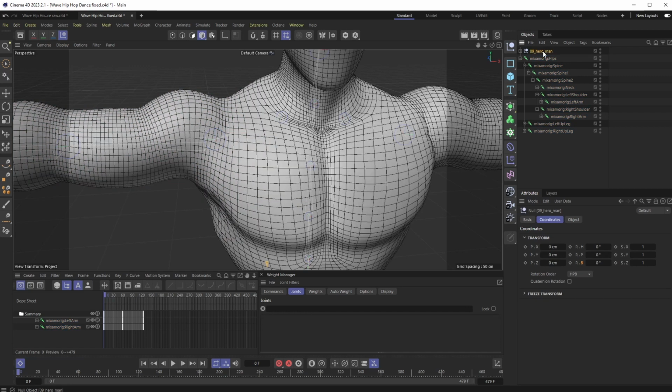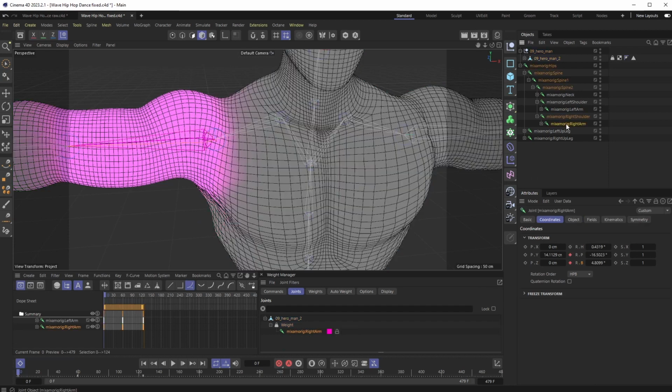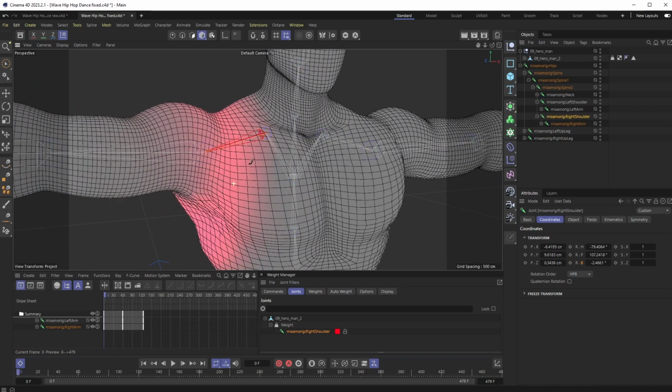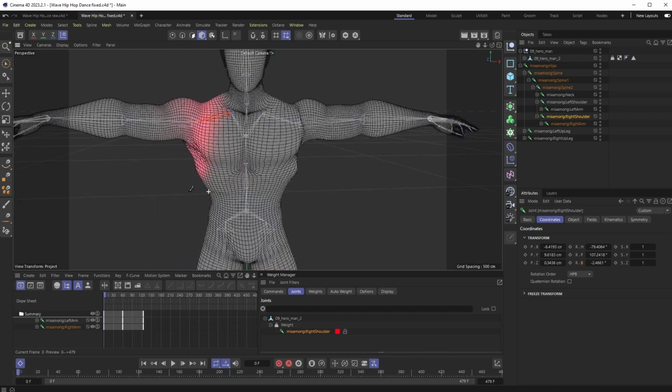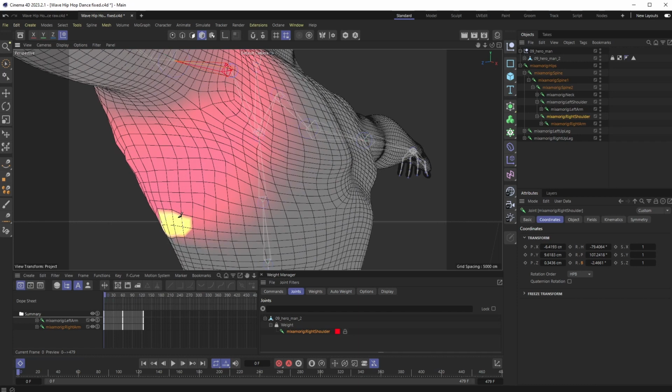So if I go up to the full body, you can see there are these different colors of paint weights affected by different joints. And there, I'm just blending these two colors together. So I'm going to go back down to this. I'm going to select the upper portion, which is this shoulder piece that I'm actually looking for, which I believe is creating most of the problem. Here it doesn't look too bad. You'll notice some crunchy bits down here. I might hold shift and start smoothing some of this out a little bit more.